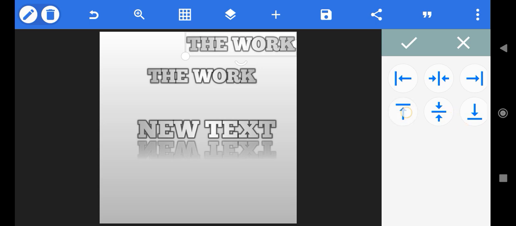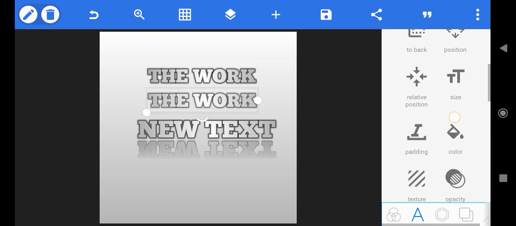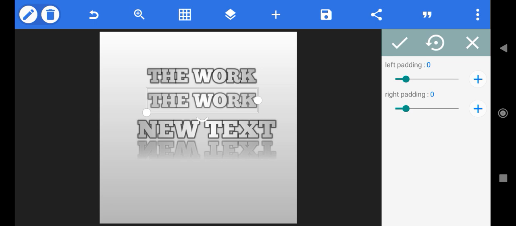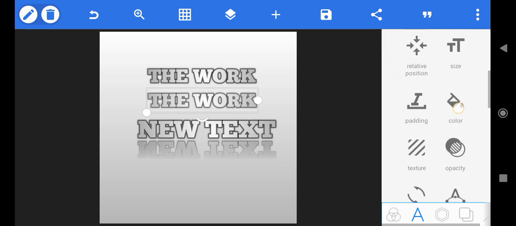And here is padding. You can pad it to the right like this, to the left like this, and bring it back. You can also pad this one like this and bring it back. That is how that one works.